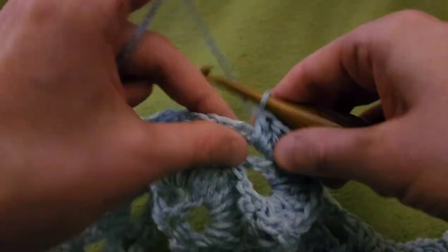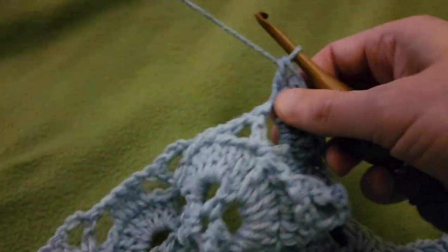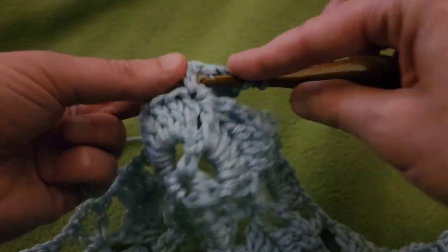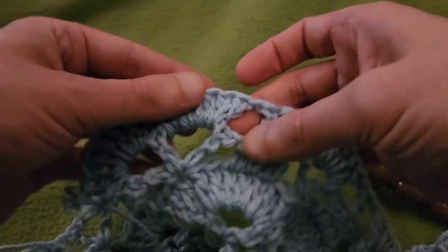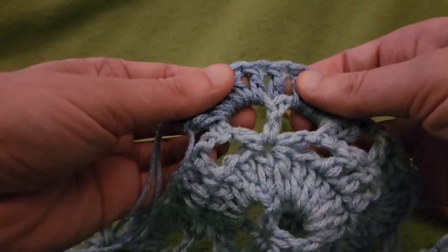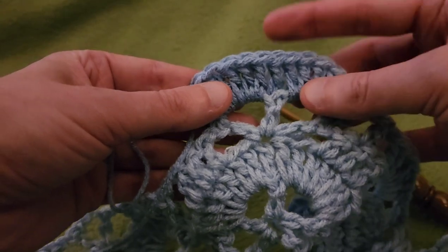Okay, so that's 3, 4, 5, 6, and 7. So we've got 3 and 4, so that's 7. Then we have our anchor point. And then we've got 3 and 4. So we've got 7, 7, and the 1.